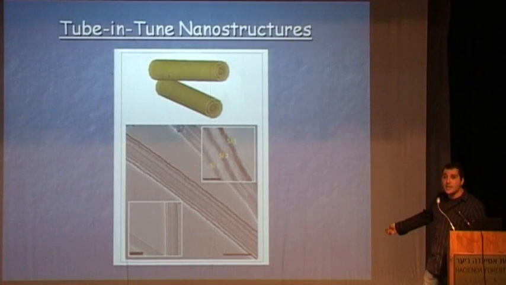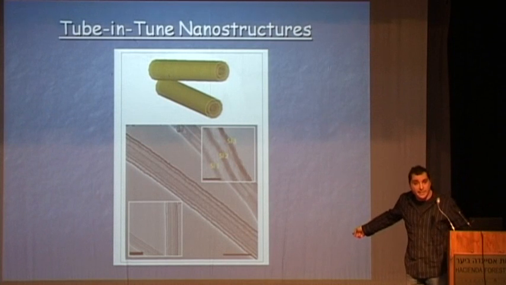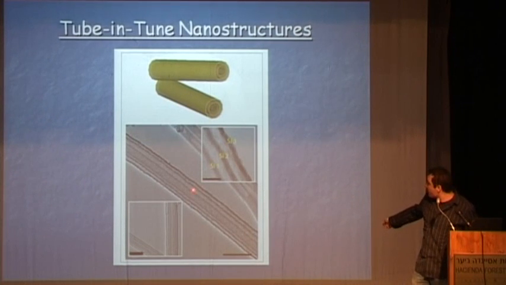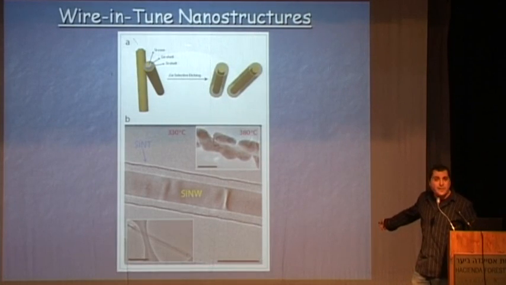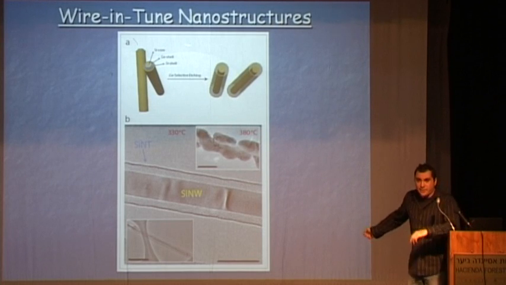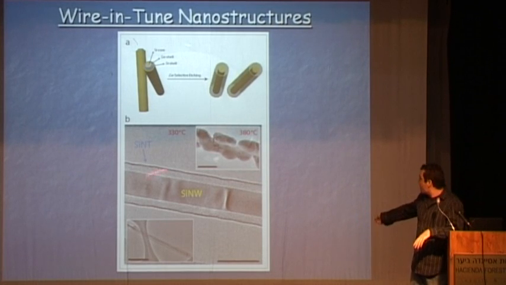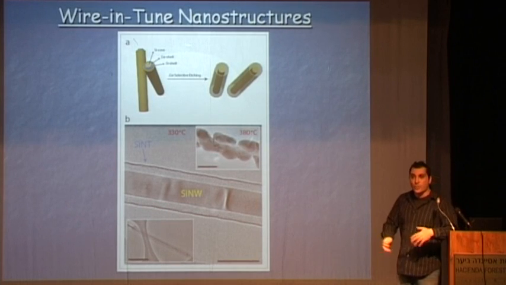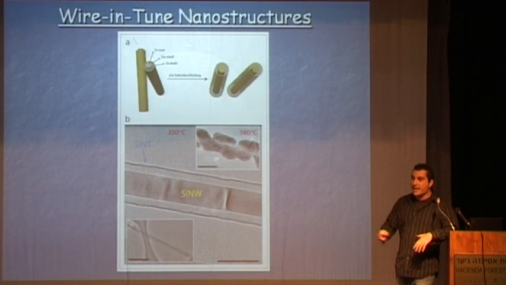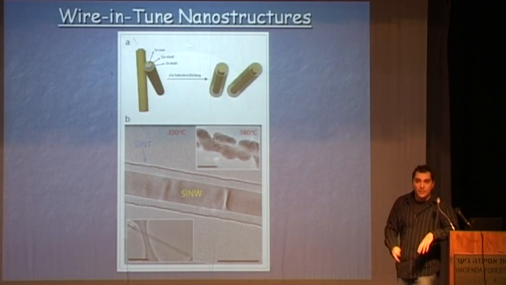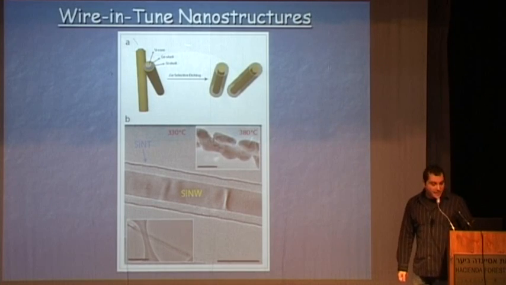We can create nanotubes with a larger number of walls, a tube in tube in tube. And we can also create other types of nano building blocks. Instead of being a tube inside the tube, we can create a silicon nanowire inside a silicon nanotube. Those are structures which were not seen before. So we are playing around to create new nano building blocks with new nice properties.